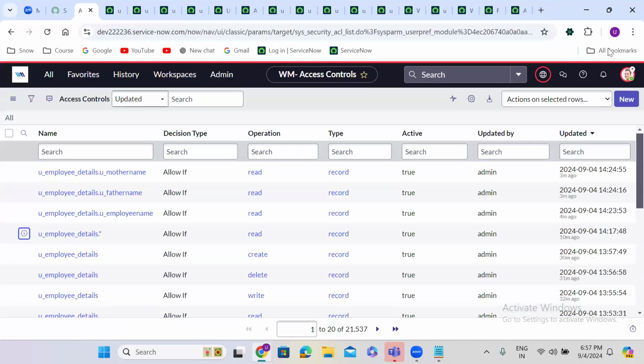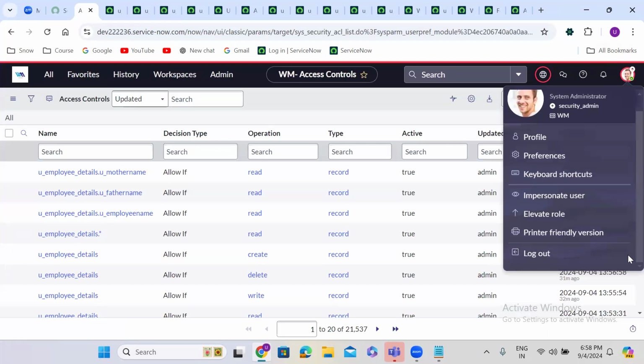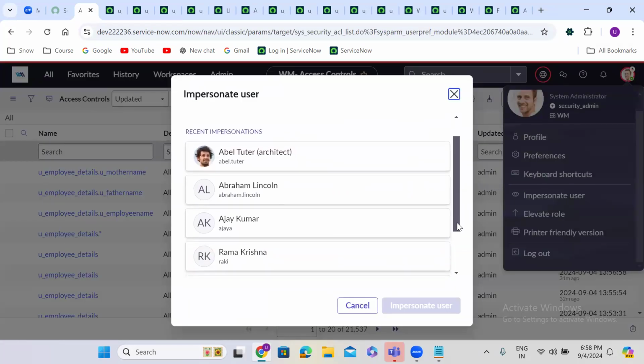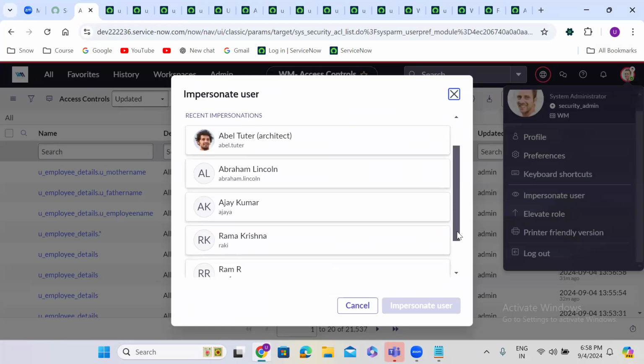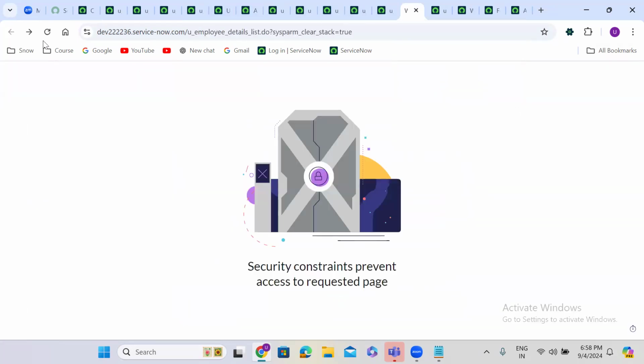Okay. Here I impersonate as Abraham Lincoln. As Abraham Lincoln, when I open employee details list, how is he not able to see everything? Where is it stuck actually?